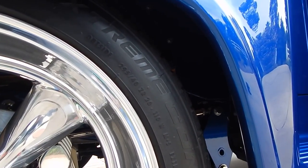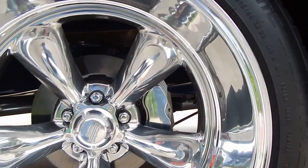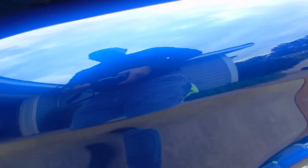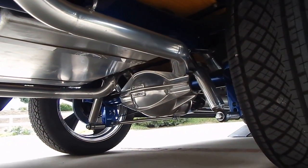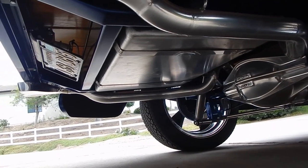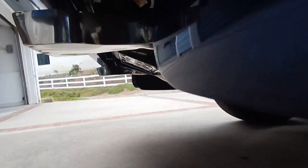Curry 9-inch rear end with four-bar and a Panhard bar. The rear tires are 295/40ZR20 in the back. These are American Racing polished five-spokes — they're beautiful, just right for this truck. As I'm going around here, you really get a good look at the finish. Custom stainless fuel tank. Cherry bomb exhaust tips.